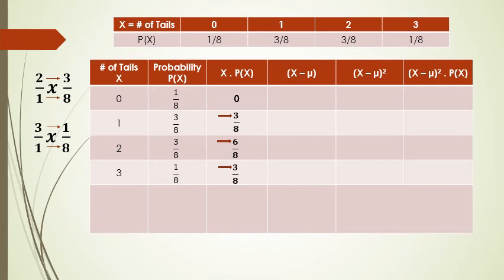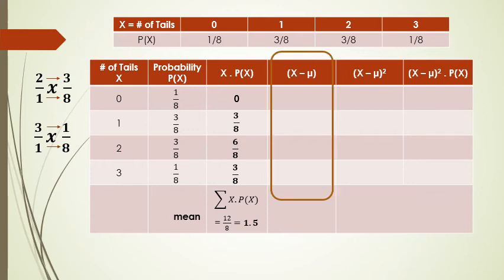So, 3 plus 6 plus 3 over the common denominator 8. So, ang result, that is the mean. So, 3 plus 6 plus 3 is equal to 12. The common denominator 8. So, 12 over 8. So, 12 divided by 8 is equal to 1.5. So, the mean is 1.5. So, nakita na nato ang mean. So, kani karon si mean, pwede nato magamit sa next nato nga column.